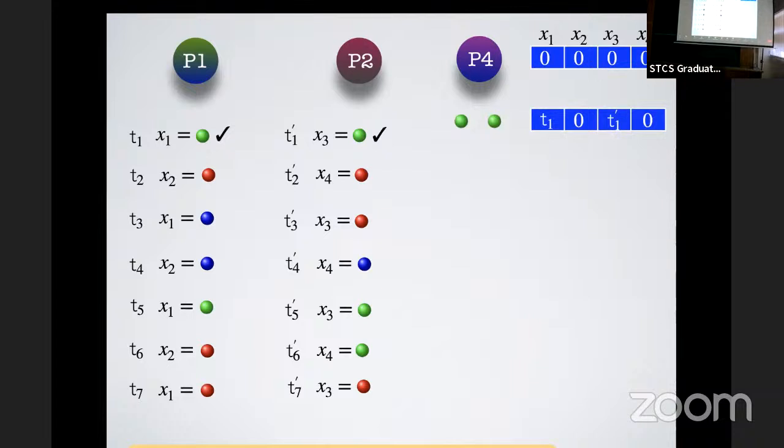I need to also ensure that the first time the checking starts, it has to check from the first value written. I'm not doing that here, I'm just trying to show how the view changes, just so that we appreciate what happens when a jump happens and how we can catch it. So here it reads well behaved. So the timestamp of x1, x3 progresses. Notice that x2, x4 is unchanged because when this write happened, the x2 timestamp was 0. When this write happened, the x4 timestamp was 0 because those were the first ones.